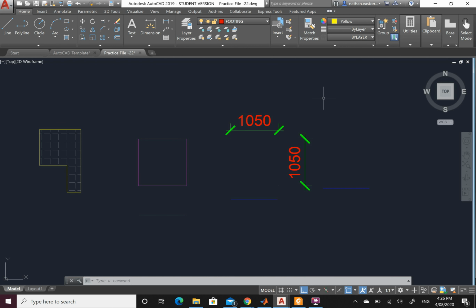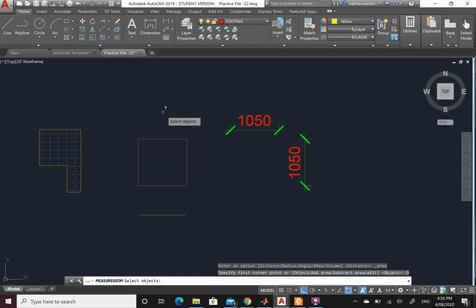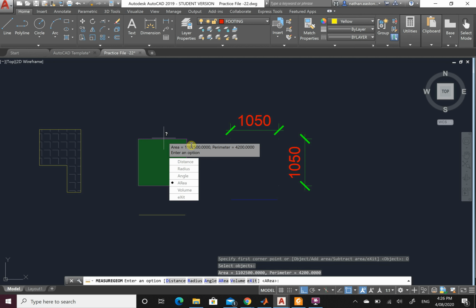The other thing, or the last real function we're going to have to go through now, or the last two, sorry, is under this utilities here, we've got this measuring tool. This measuring tool is really helpful for our areas, which we'll need for our house. So area, you can specify a point, or just, again, grab an object using the down key on the keyboard and click the shape. So it tells me the area in millimeters, or millimeters squared, sorry.